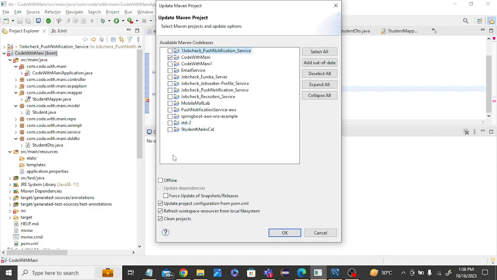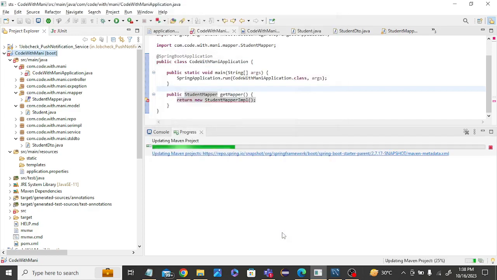After giving the Maven annotation you can update, force update here. After updating, let's see what will happen. It should create that folder, and it should work. 25% updated. Let's see.